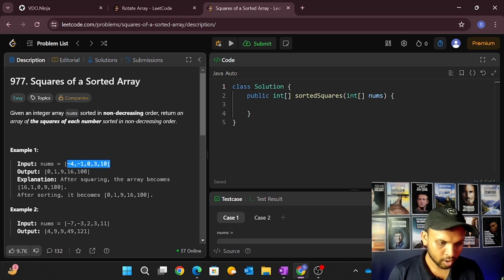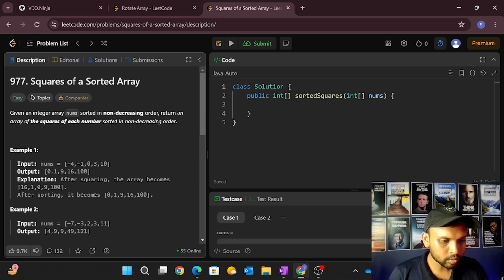That means the numbers are in increasing order, right? Or there can be a possibility where there are same numbers, so -1 can be followed by another -1, so it will be non-decreasing. That is the difference between non-decreasing and normally sorted array. In a normally sorted array, strictly the next number should be greater than the previous number, but when it is non-decreasing order, there might be a repetition of the same equivalent numbers, right?